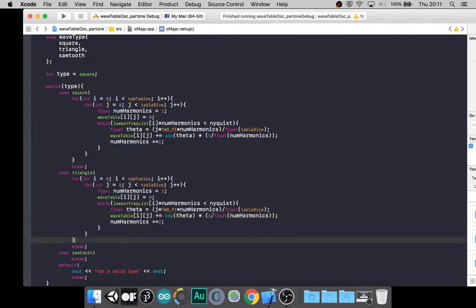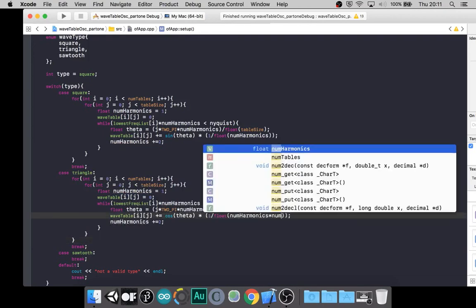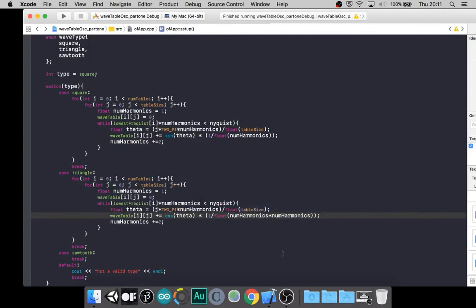And then instead of taking 1 divided by our harmonic number, we take 1 divided by our harmonic number squared. So we're still taking every odd harmonic integer of the fundamental frequency. So if it were a 20 hertz tone, we'd take 20, 20 times 3, so 60, 20 times 5, it's 100, etc. All right, and this happens to make a triangle.